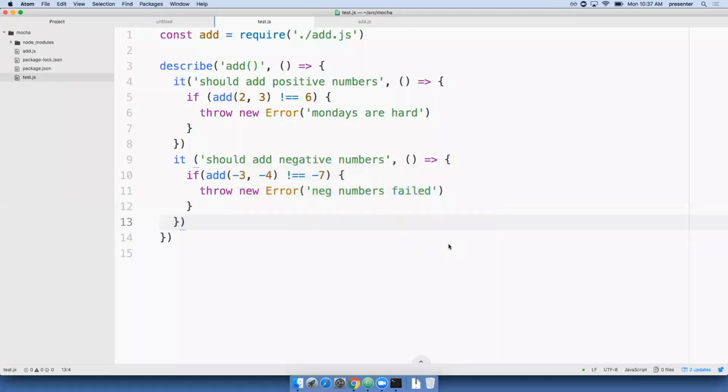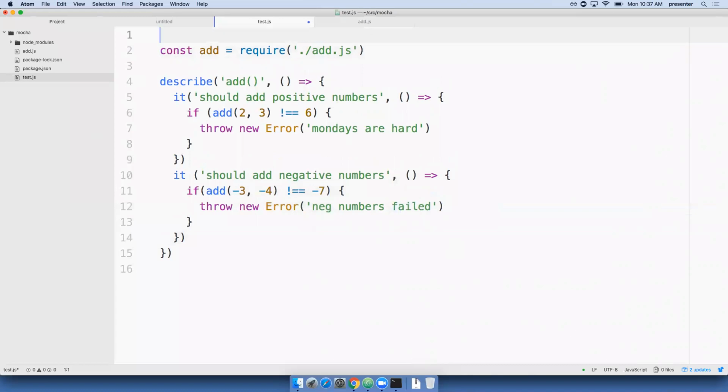And so now up here, I'm going to say const expect equals require chai. Here I'm not giving a path because I'm just requiring a built-in module, so it knows to go into my node modules and find it. Require chai returns an object that has a lot of things on it, including assert and expect and should. And I just want the expect, the value that's at the expect key.